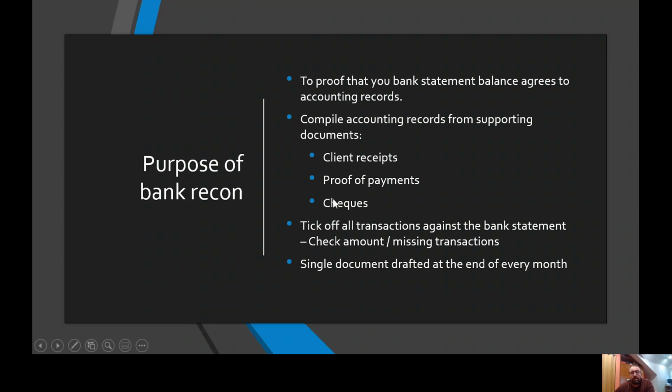And the same with proof of payment. And then I will write out checks. Sometimes, well, we don't really use checks that much anymore, but back in the day, we would do most of our payments by check. So the general rule with the check is the moment that you write out and sign the check, we have to capture that check in our accounting records.